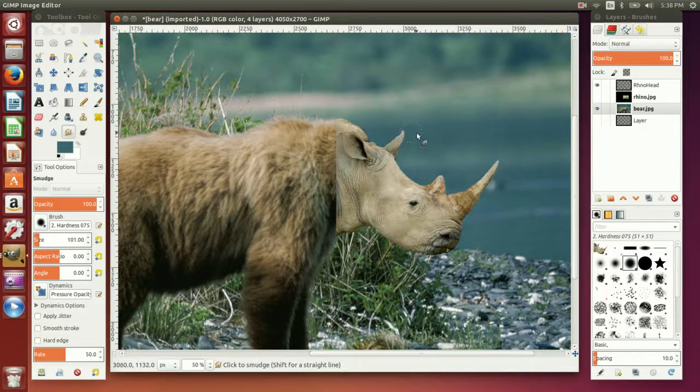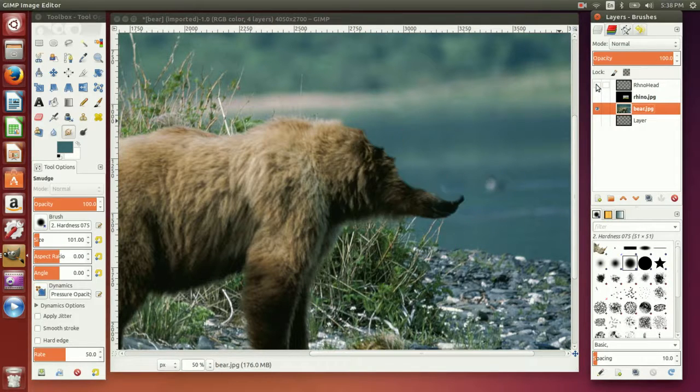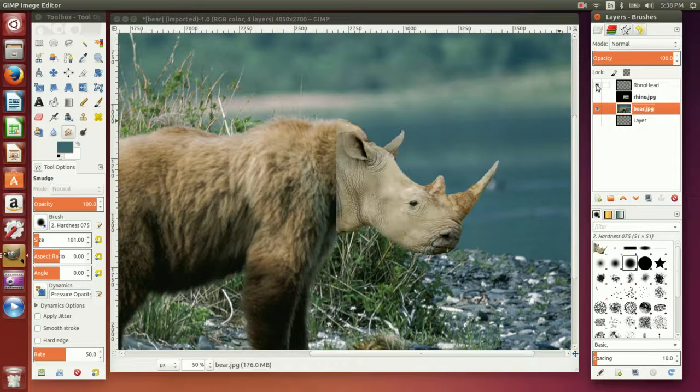So there's the lake in the background. All right, so now you can see I've sort of cut into the head there, and I've only got the rhino head. Next thing I want to do is add some fur to the image here, or the rhino head image. So I will go ahead and just grab some of the fur, perhaps back here on the hind corners.